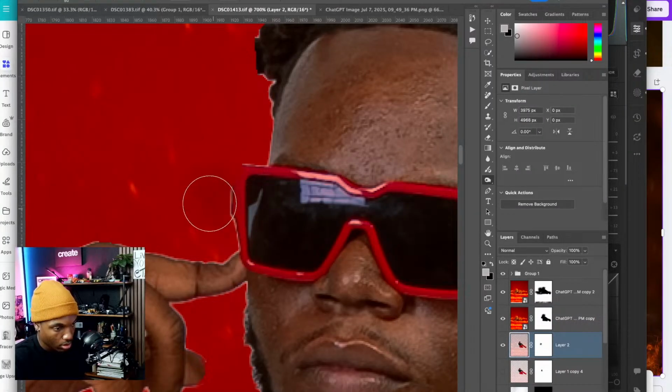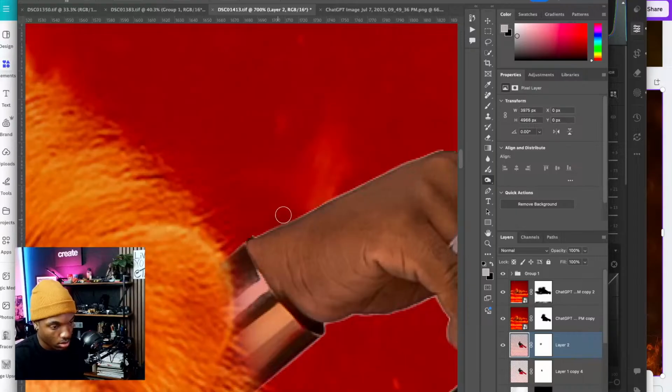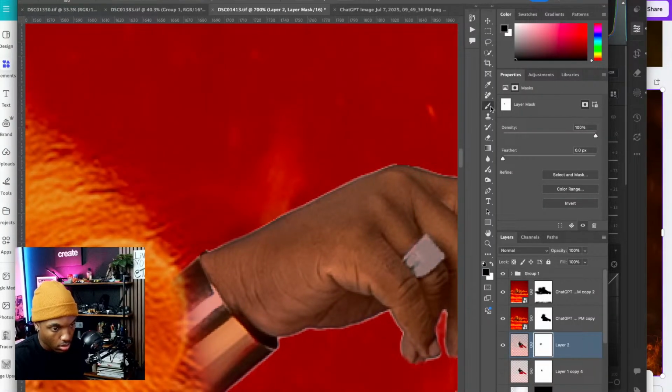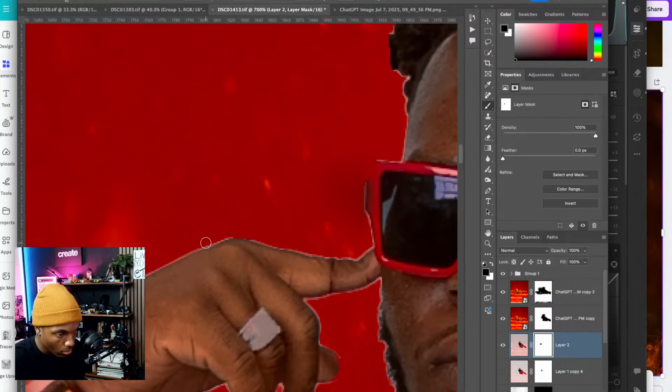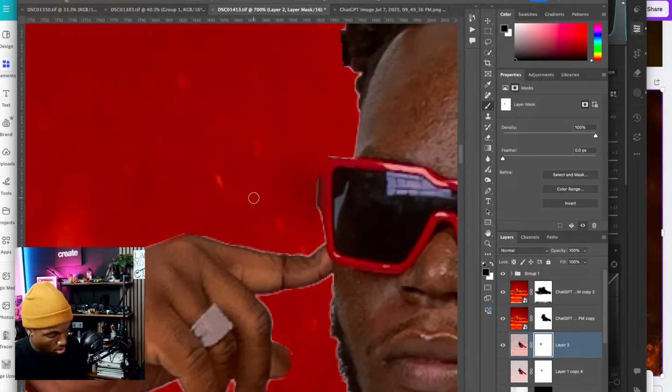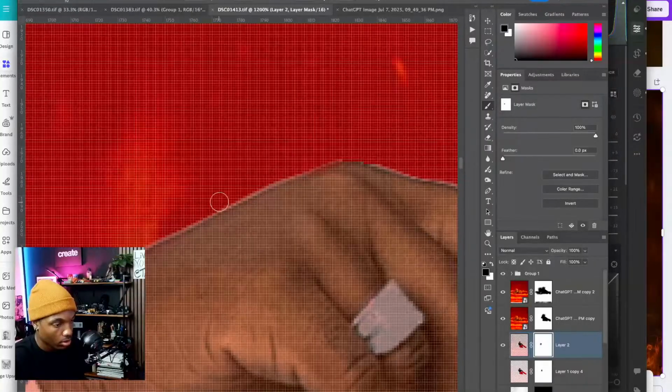A little bit more burning on this. The only frustration I have now is this little white line messing me up.